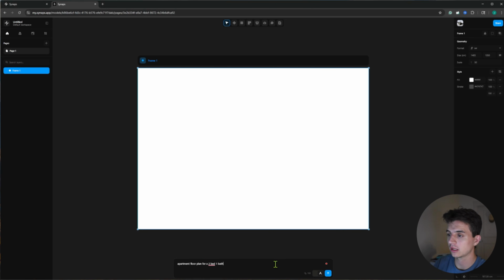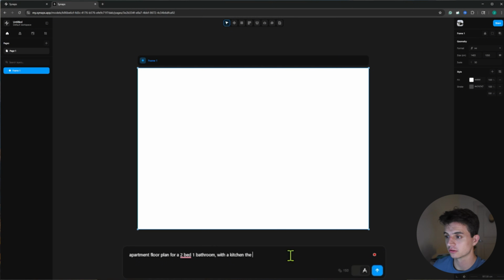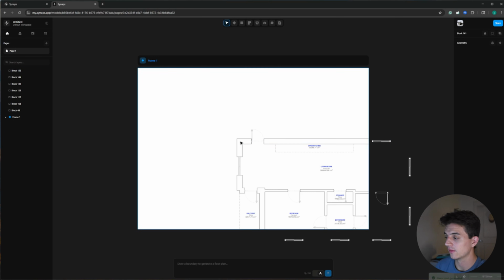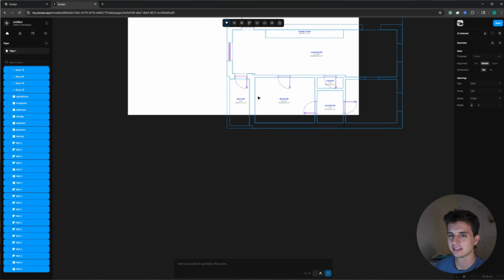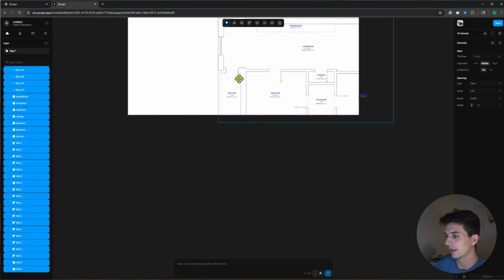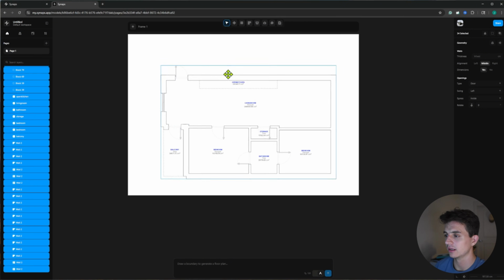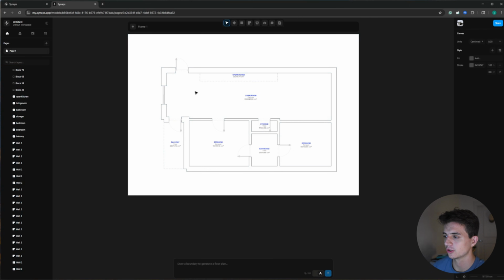Typically, you'll have to model out your floor plan, do some program diagramming, and spend several hours coming up with that. But using Synaps text to floor plan generation, all I have to do to generate apartment floor plans is type in a prompt specifying that I want 2 beds, 1 bath with a kitchen that opens up to the living room and then has a balcony included. I'll click generate, and then we'll give it probably 9 to 10 seconds on average to generate. And there we go, we have our floor plan. That was done in real time.